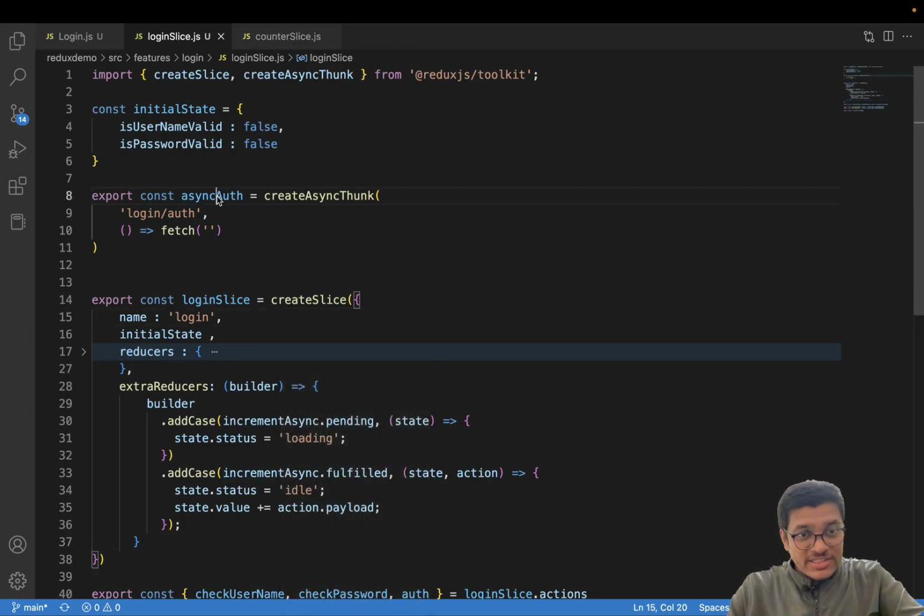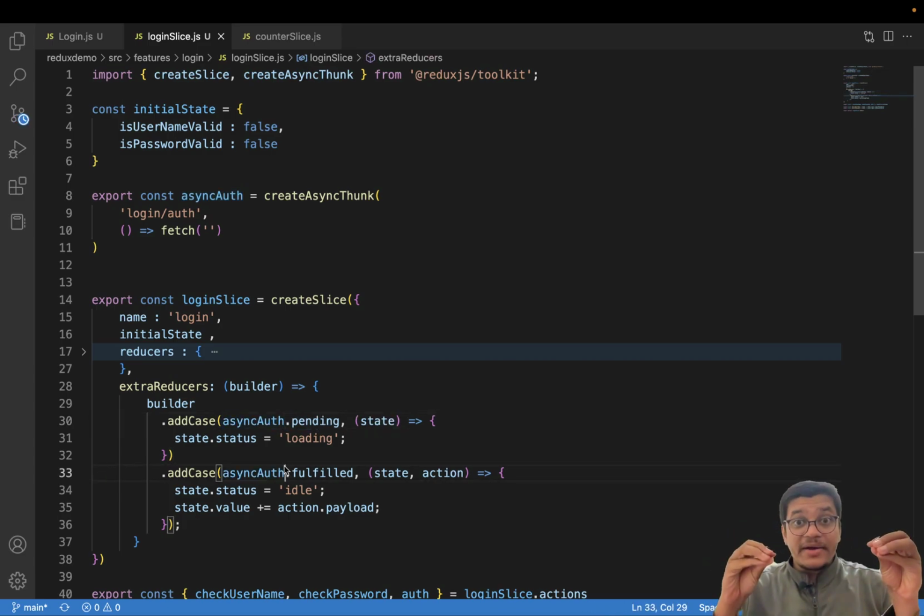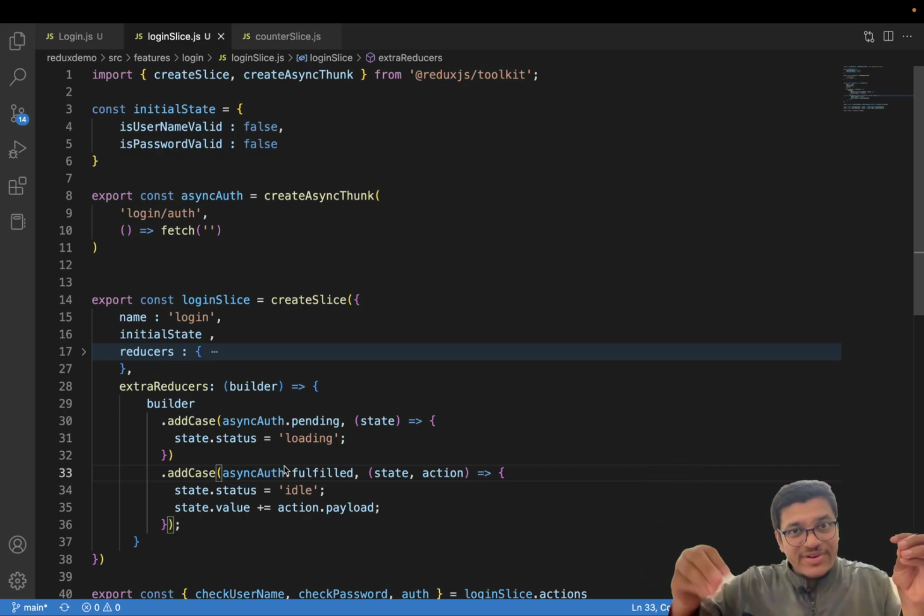Now see here, asyncAuth is there. Remember that it is going to return a promise. When you say promise, asyncAuth is going to return what? Promise. A promise is an eventual completion or failure of an event in the future, not immediately, right?